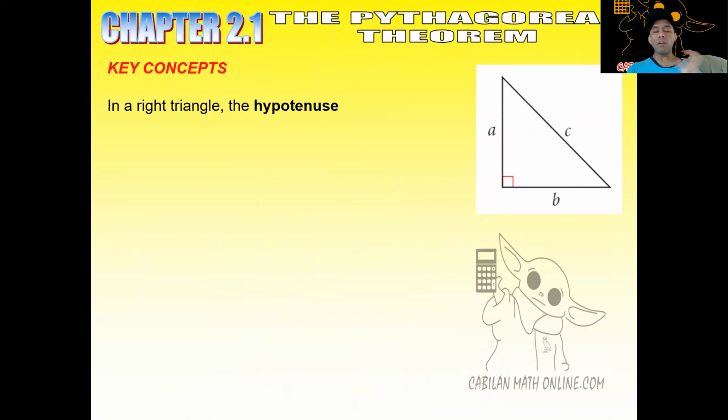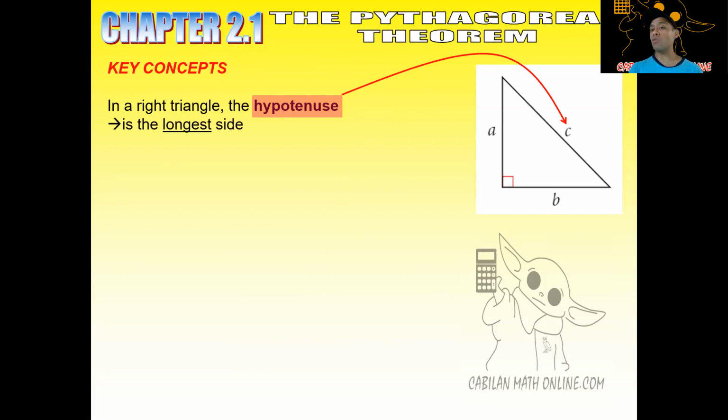Now, when we're identifying the sides of a right angle triangle, the very first side that you should identify is the hypotenuse. And the reason for that is because it's easy to find. With the hypotenuse, you basically have to look for the right angle box, or the corner with the box that indicates a right angle. You look directly across from it, the hypotenuse is always going to be located across from it. Another fact that most of you probably know already is that the hypotenuse is also the longest side of a right angle triangle.